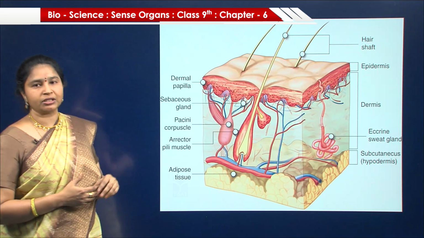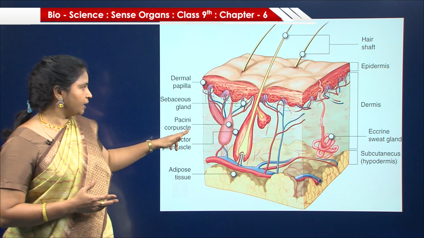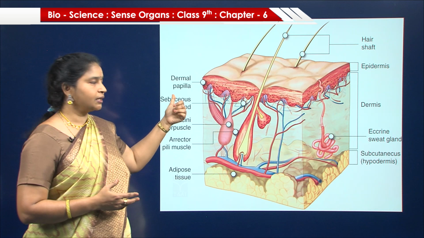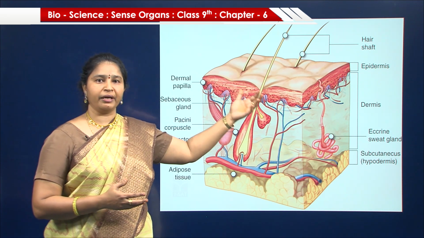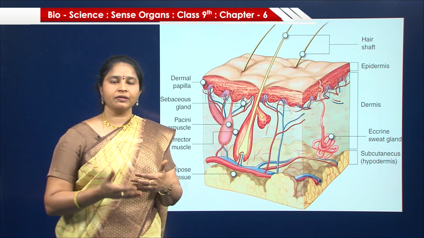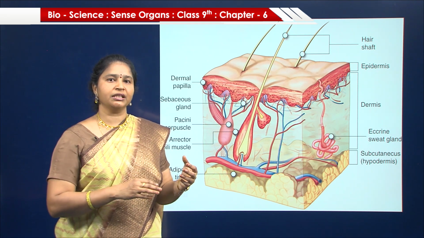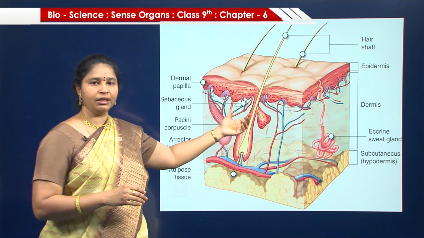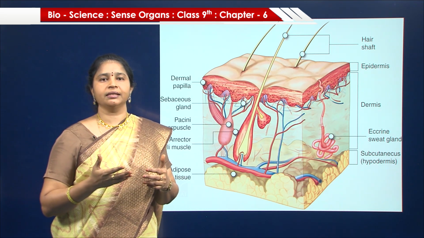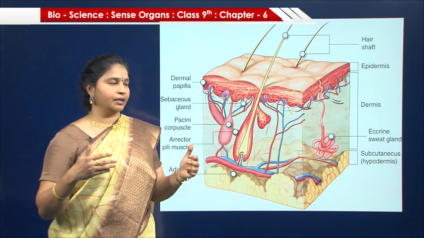If you observe the internal structure of skin, you see these parts. So, the dermis has the sensory cells. These sensory cells, like Pacinian corpuscle cells, pain receptor cells and heat receptor cells, are there in the dermis. Those cells receive the information while we are touching objects. That information is given to the nerves which are connected to the skin. Those nerves carry that information to the brain, and our brain analyzes it and sends signals to us, and we feel that it is hot, it is cold or something like that.